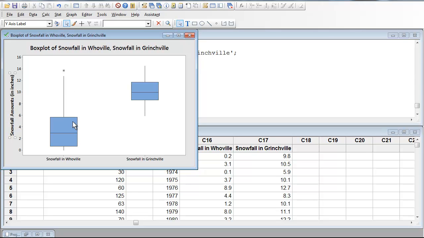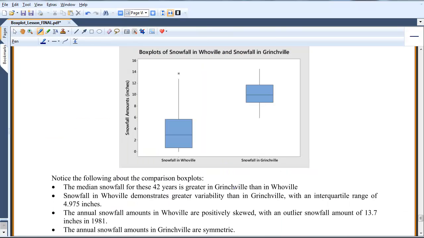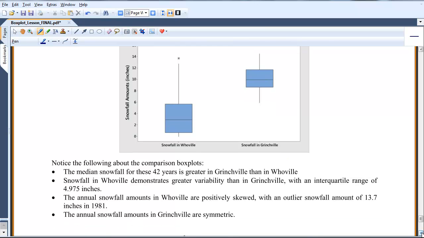So at this point, what's important is, are we able to read these graphs and glean information from them? With data, especially if you're not going to be a statistician for your life, you want to be able to relate what you see in these graphs to people and know what they're saying. And I think using computer software to compute them is exactly what you'd want to do once you understand the basics. So I guess I'm on a soapbox right now, but I hope you've enjoyed the box plot lessons.